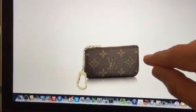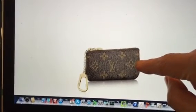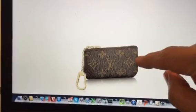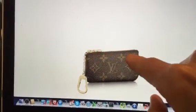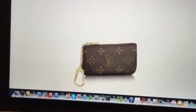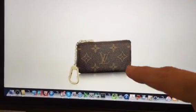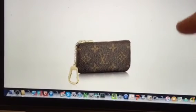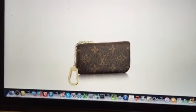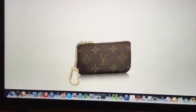I had to sort of maneuver it, and I wish they had made the zipper a little bit longer to the side. Then I would have bought that in a heartbeat. But as it is, I thought it was a little cumbersome, especially for credit cards. When I was trying to get credit cards out of this, it was hard to look in to see what credit cards I have unless I took it all out and looked at it, because I could not open it wide enough for me.